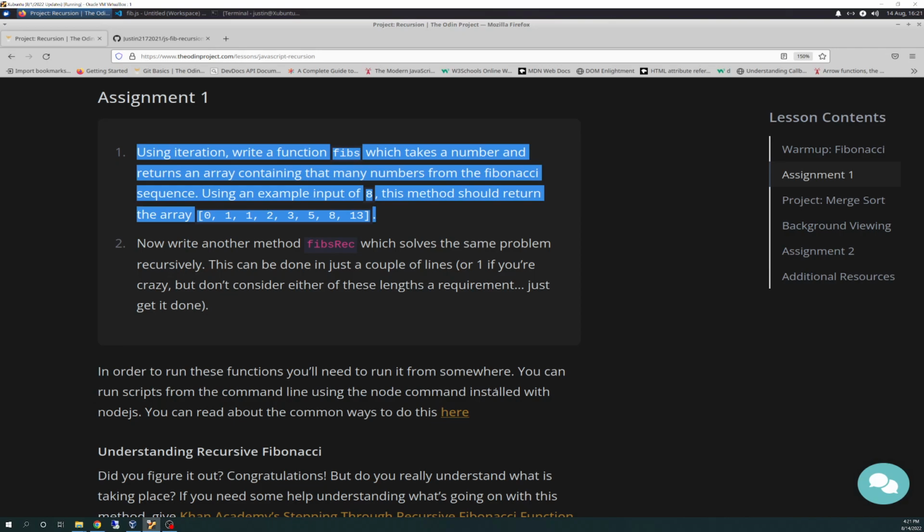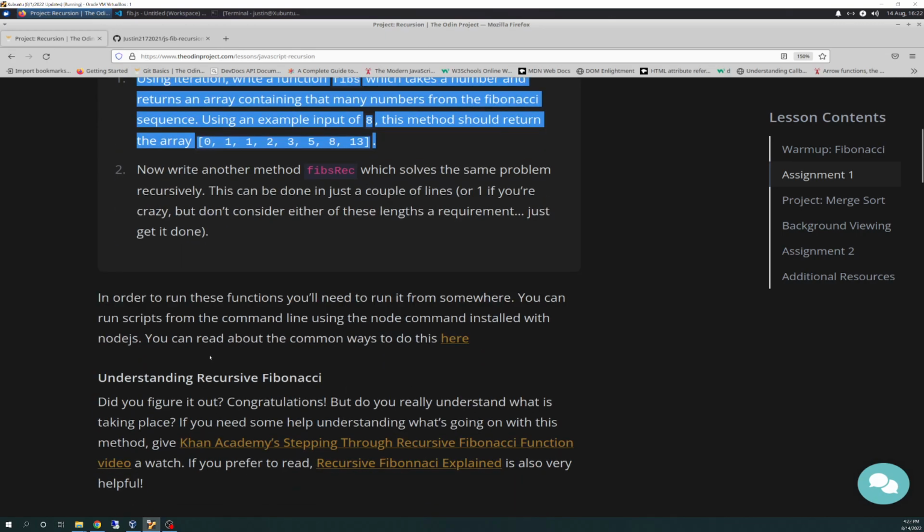I mean, you can create an index.html file, run a live server, and then run it from DevTools like we have in the past and like I've done in other videos. But this way is cool because when you set it up, you can run it from the command line instead of having to set all that up.